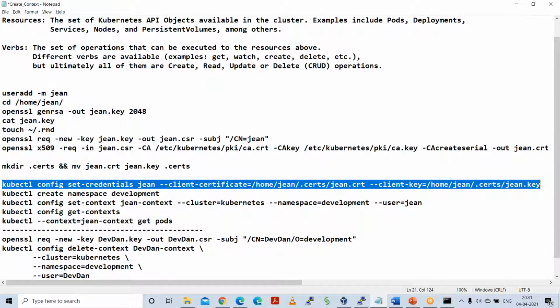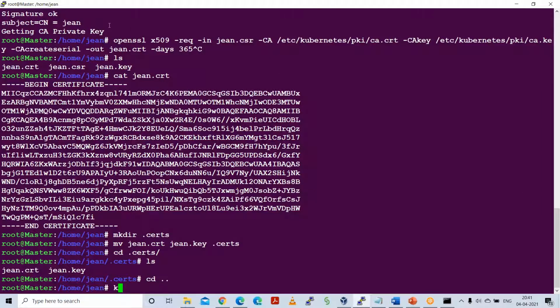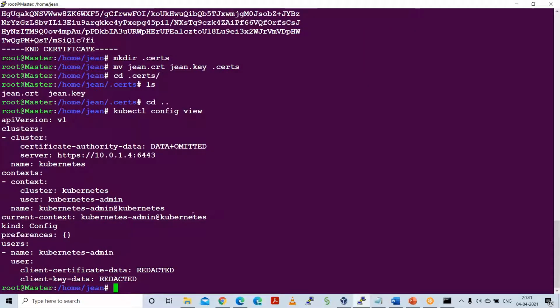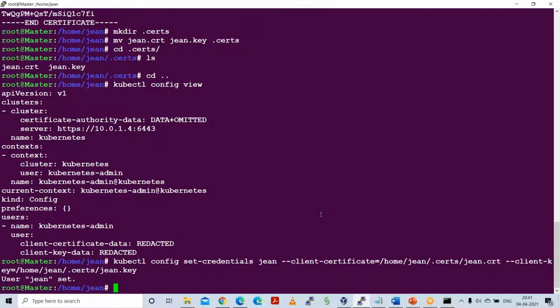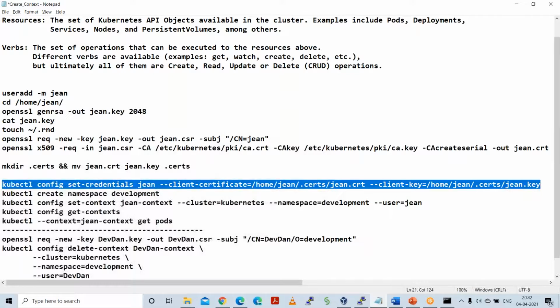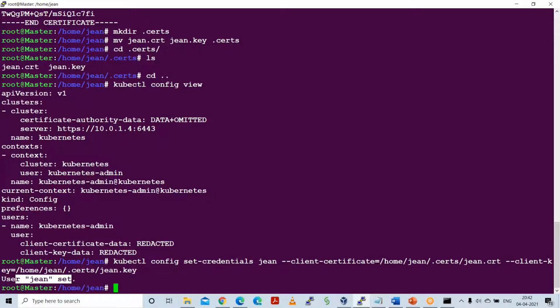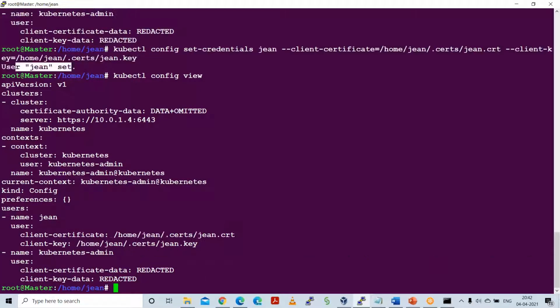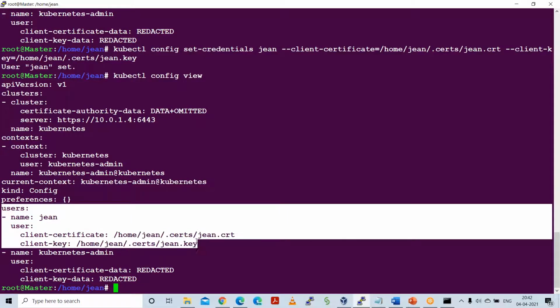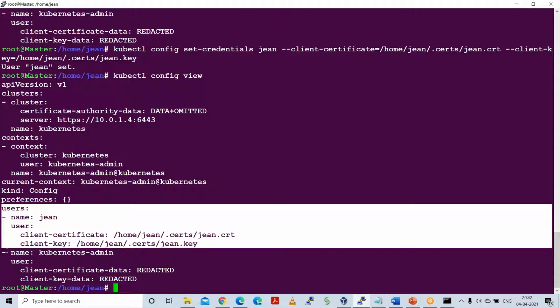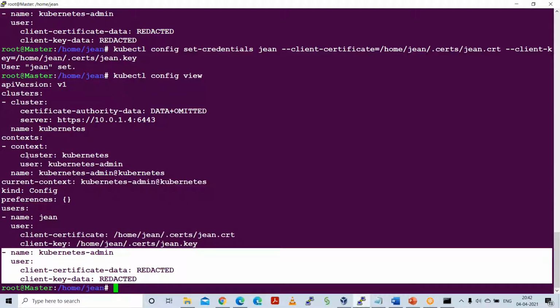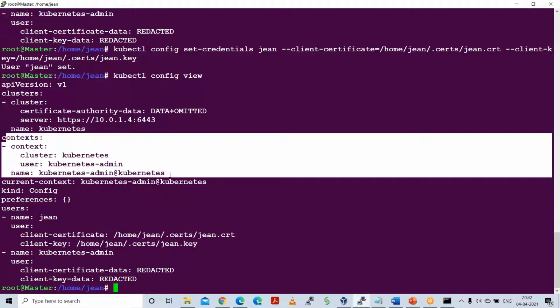So now see here, guys. Before that, run kubectl config view, and you will see only one entry now. Let me add this command. It says that user gene has been set. And now if you fire the same command again, you should see that one more entry has been added. The earlier one was for the Kubernetes admin user.